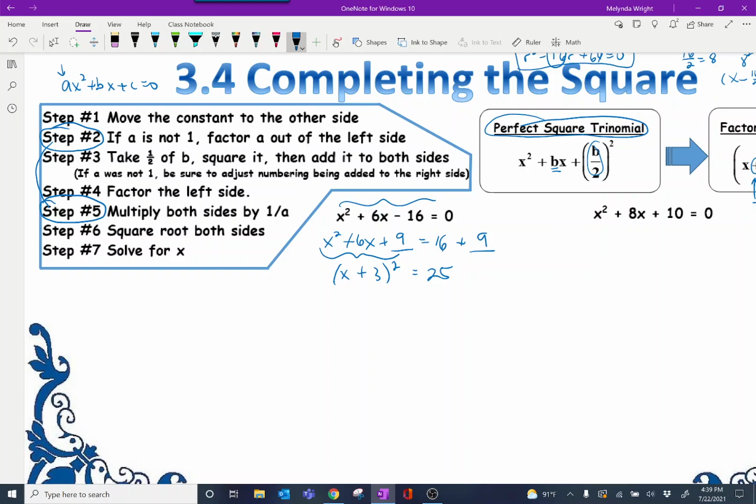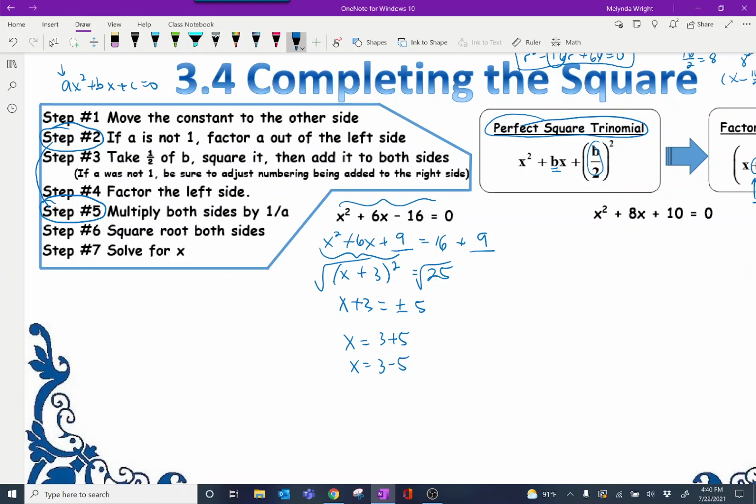We're going to square root both sides. So we get x plus 3 is equal to plus or minus. Remember, you may remember this from previous math classes. When you square root something like x plus 3 squared, it generates a plus minus on the other side with the number, so plus minus 5. So I'm going to have two answers, and we can't leave it like that. I'm going to have x is 3 plus 5, or x is 3 minus 5.